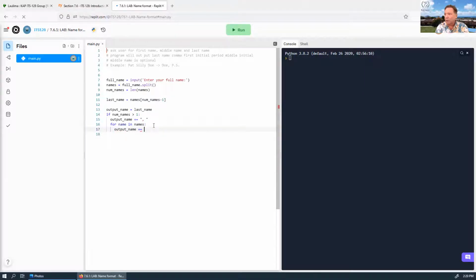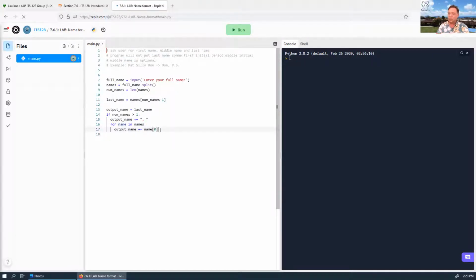plus equals the first initial of the name, which is going to be name of 0. That's the first, because name is a string, names is a list. So name is a string, so you can reference the first character of the string this way.